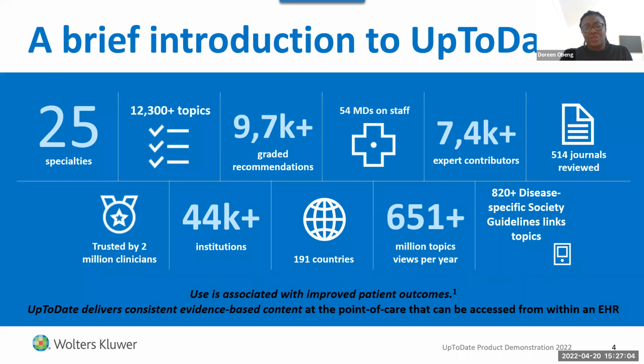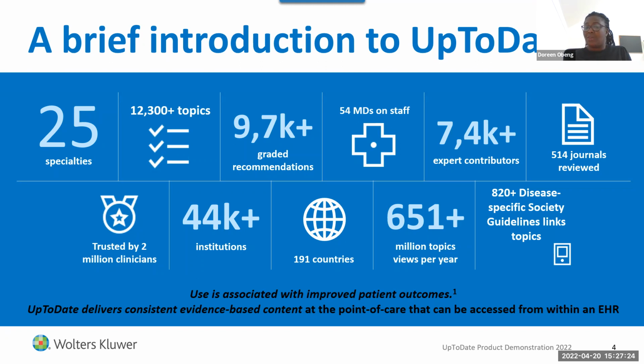I have added this slide just to give you a brief overview of what UpToDate is in general, but also the magnitude of UpToDate. In UpToDate, we have over 12,000 topics available, covering over 25 specialties. All these topics are written by clinical experts, and we have over 7,000 clinical contributors. These are not freelance writers, but they are still clinically active. They are affiliated with high-level institutional organizations, published in different medical clinical journals, and speak at conferences. These are people who are still clinically active and have the interest and passion for what they are doing.